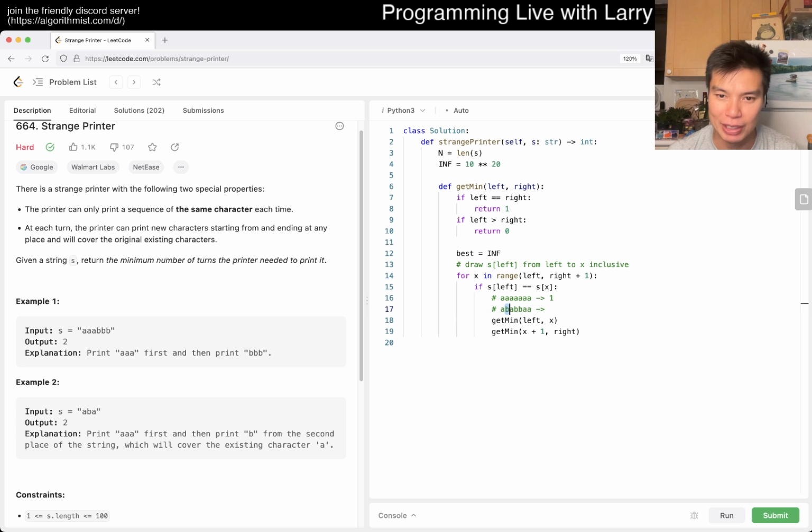Like, do you want to split the B's into two groups or one B group and then print A again afterwards, right? And that's where the dynamic programming should handle, but I'm trying to think how to handle it within a good case, right? How do we handle this in such a way that we get A's for free in a way, right?